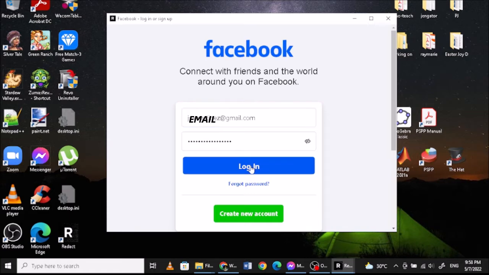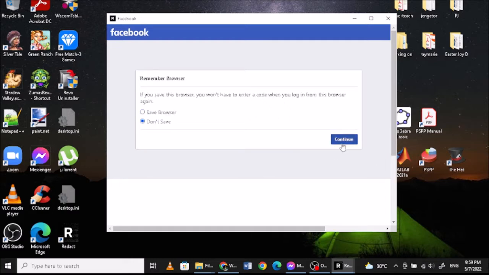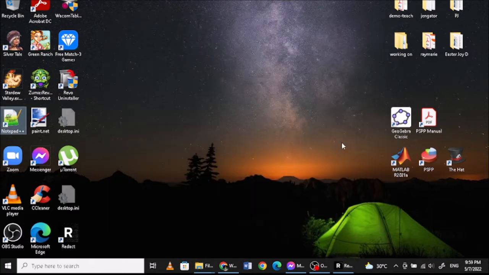Okay, so my Facebook account has two-factor authentication, so I need to input that. I would save because I don't actually have many posts to delete except for the ones from the past few months.